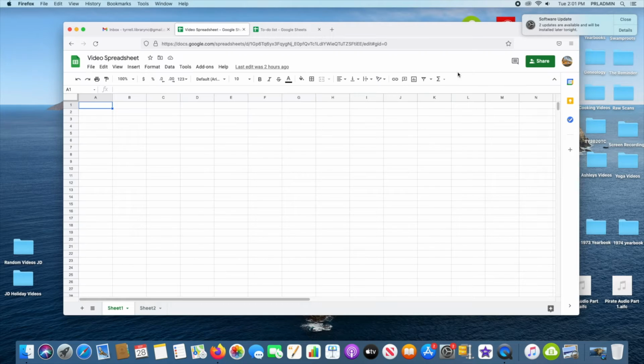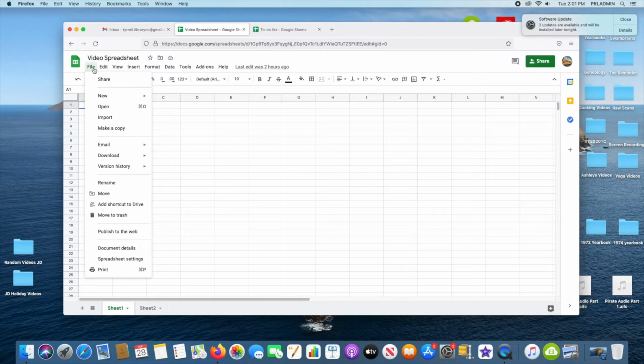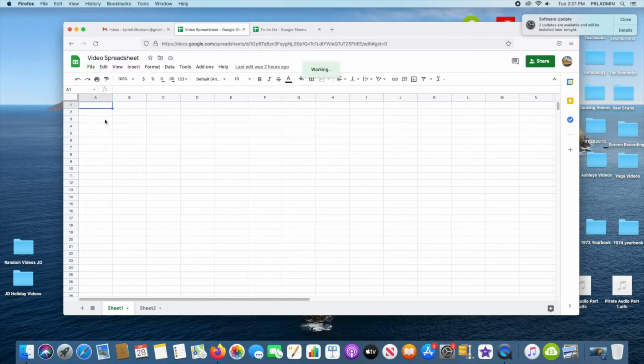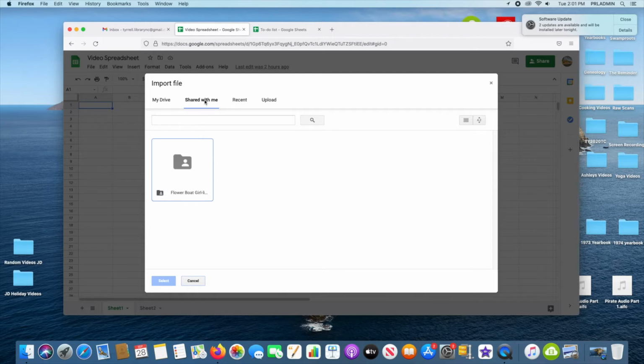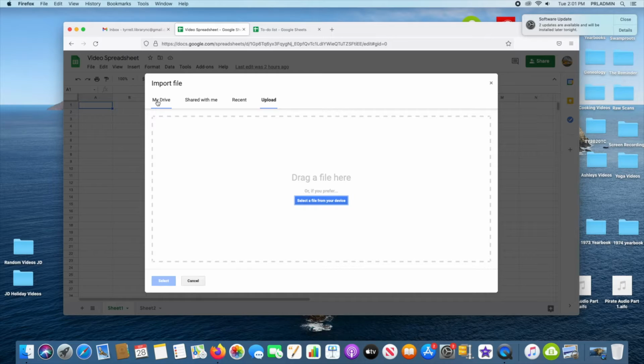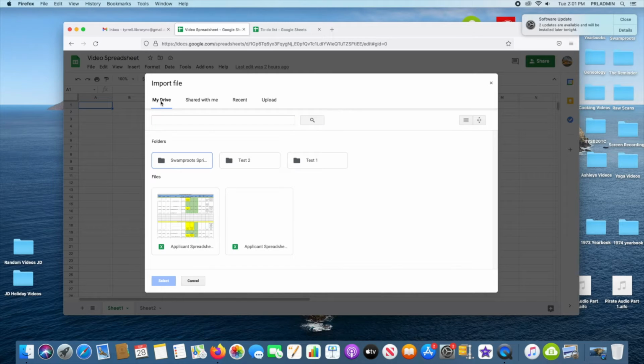So we'll X out of this because we're not uploading anything. We can also click on import. So import is almost exactly like open. You can click onto stuff from previous files and just click on it, and then it'll import all of that information into it. Stuff that's been shared with you, recent stuff, and anything that you want to upload. So it's almost the same function as open. It just merges it directly into the current document that you're working on.